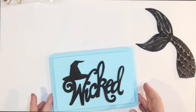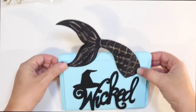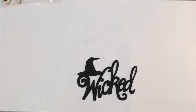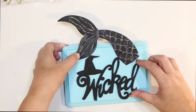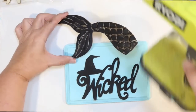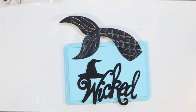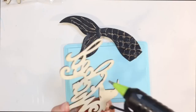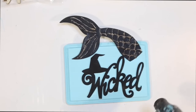Now for the Wicked part, we're going to put it right about here. And I kind of wanted the tail to look like it's coming out of the water, so it's also coming out of the top of the sign. I went to my tier tray to make sure that it would fit and it's not going to be too tall, because this is the time to make that decision. Otherwise, it's not going to fit. So I'm going to go ahead and just glue this on at the perfect height. And then we have plenty of room for Wicked right underneath. And I'm just going to hot glue that on as well. And we have a cute little Merwitch sign, perfect for this decorating scheme.